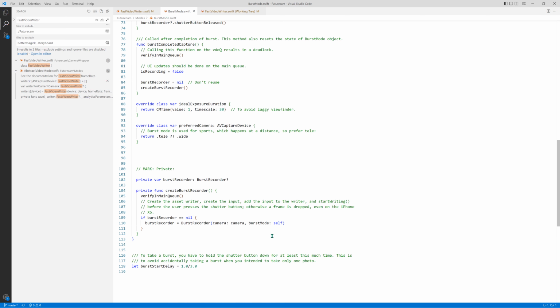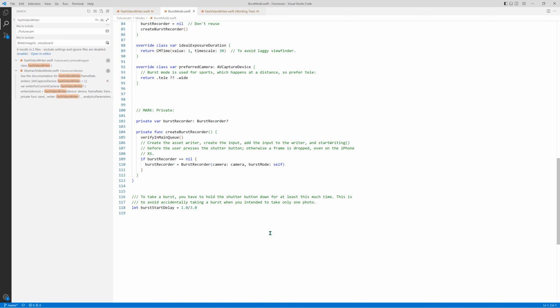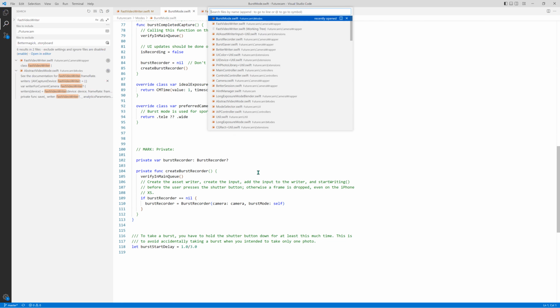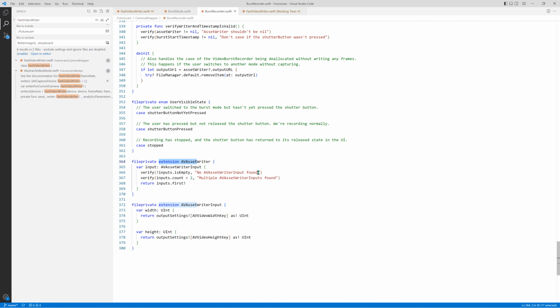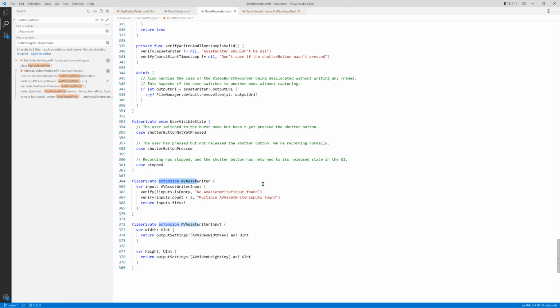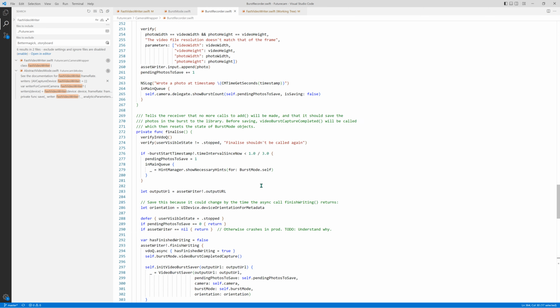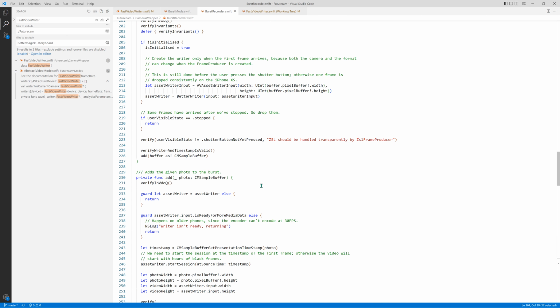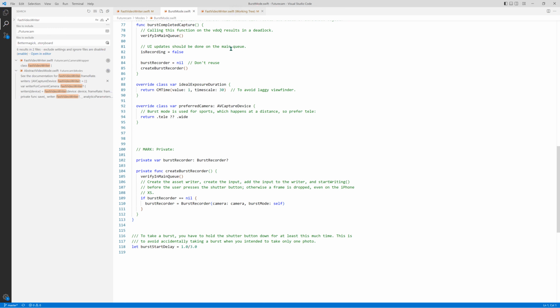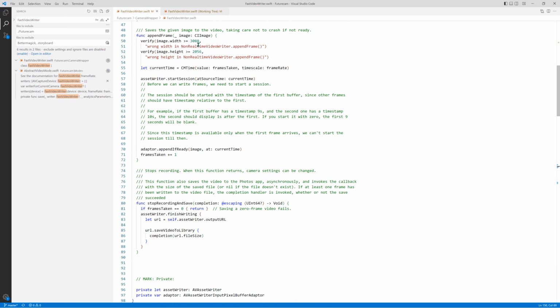What writer does this use? Oh, it uses a burst recorder, which uses a better writer, not a fast video writer. So we don't need to worry about burst mode, is the long and short of it.